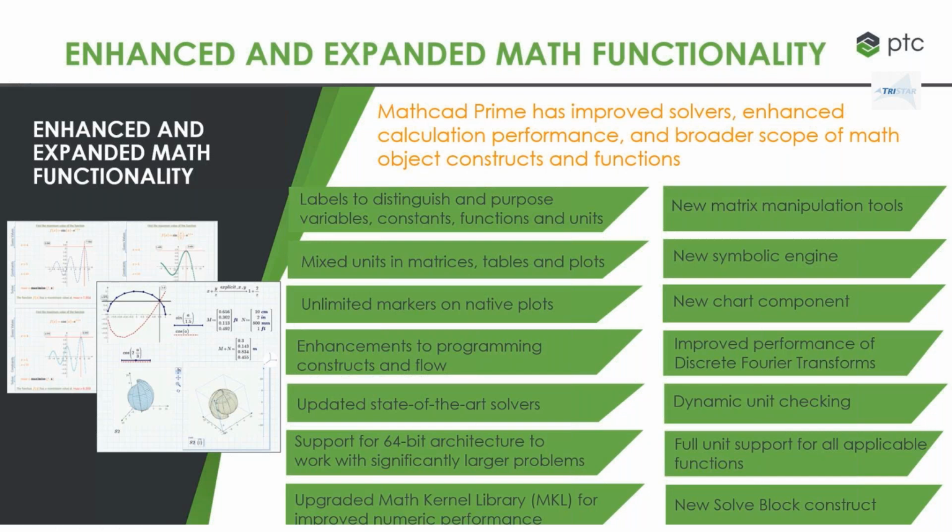There's a new programming construct and flow, a new solve block construct. There's a new chart component, new symbolic engine. The matrix manipulation is a lot different than it was in Mathcad 15. For those of you on the line who are doing discrete Fourier transforms, there is improved performance for those. So they really have been spending a lot of time to make Prime equivalent to Mathcad 15, if not better.